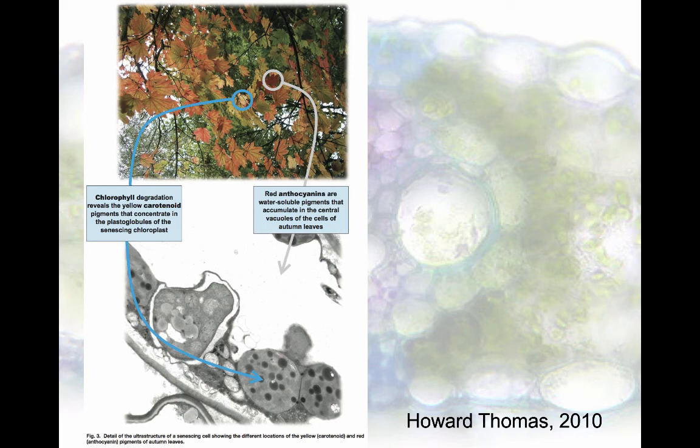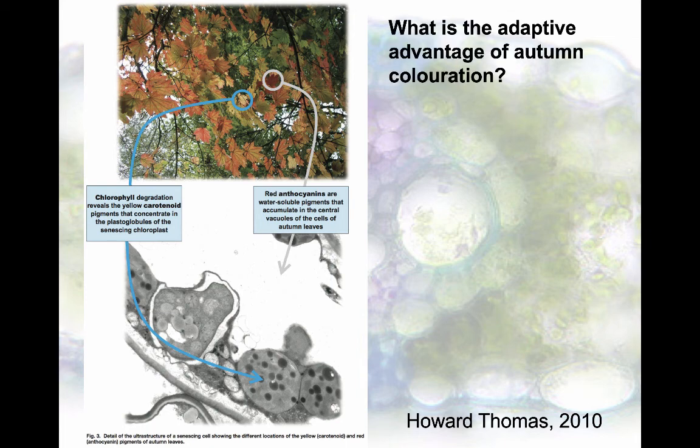Now what's kind of interesting though is that not all plants change leaf color during senescence. So is there actually an advantage? Why do they do that? What is the adaptive advantage? Well, until recently it had been thought that the consequence of chlorophyll degradation resulted in the exposure of these carotenoids, xanthophylls, and anthocyanins, but as it turns out, there is an actual increase in the synthesis of these compounds in many plants. There's currently two theories.